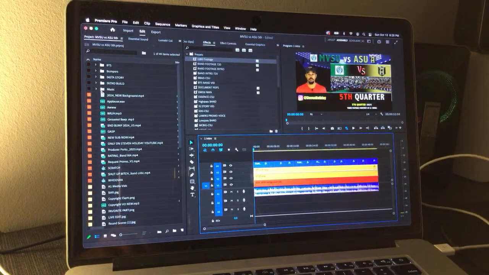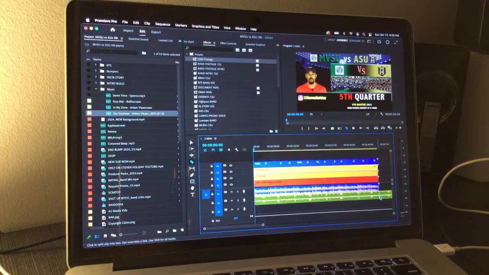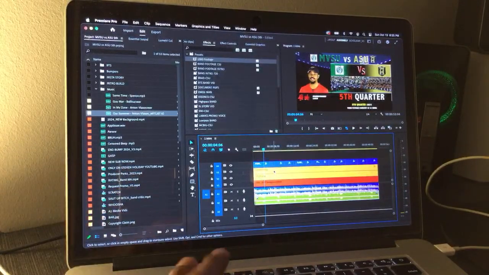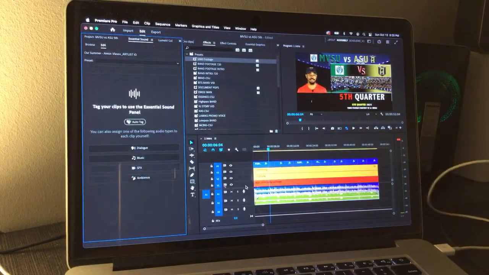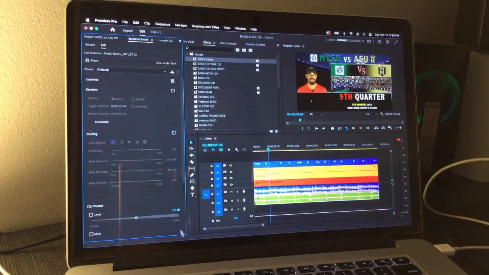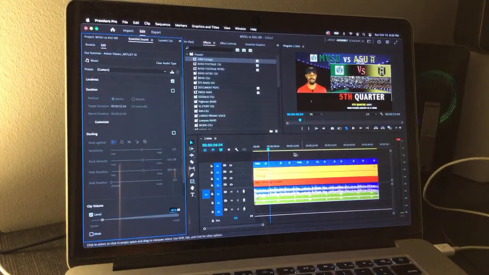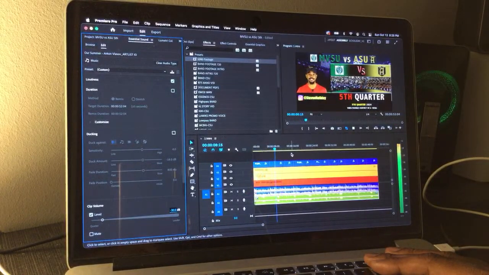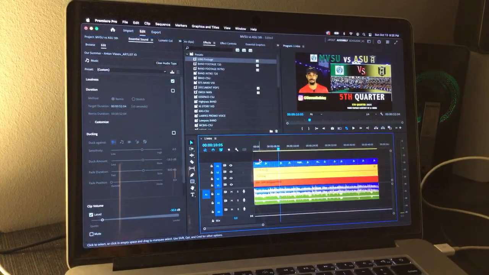Now, music. This is the music that I have here. I have all my music licensed out with Artlist. It's like a third-party thing. So when I could use it on all my stuff. It's not from YouTube. And look, music's too loud. Yeah. So I go to Essential Sound, click Music, and I already have this in my head. This right needs to be negative 30. There you go. That's perfect for dialogue. The Mean Green Marching Machine of Mississippi Valley State University and just like that, the intro is done.